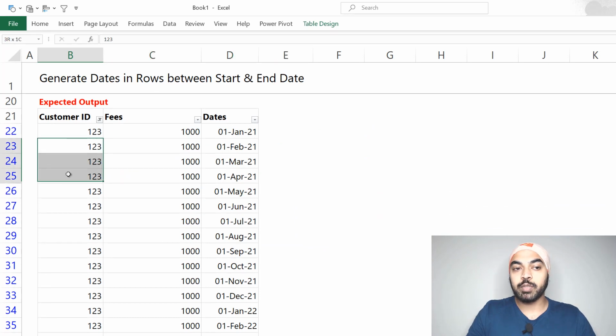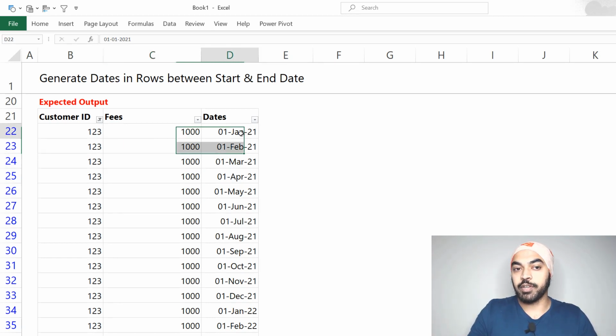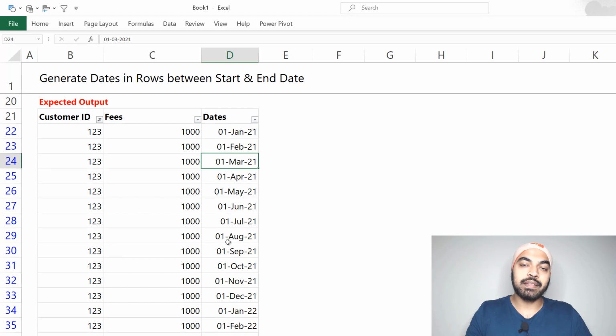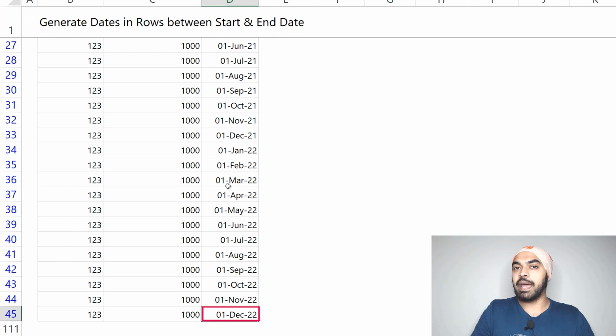For customer number 123, we are collecting that amount of fee every single month. And for every single month, we have generated a row right here. So 1st of Jan, one investment, 1st of Feb, the other investment, and so on and so forth. Since we are collecting all the investment money at the start of the month, we have generated a row for every single month until the end of the investment date. Take a look, this is going to end in 24 rows and the last date is the 1st of December, and the investment period was ending on the 31st of December for which the customer has already made that investment.